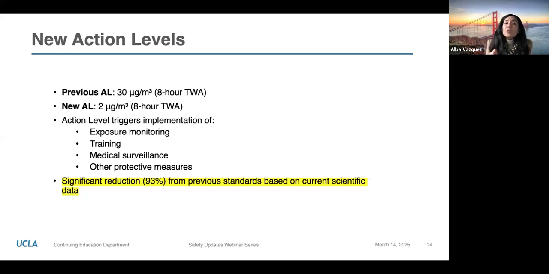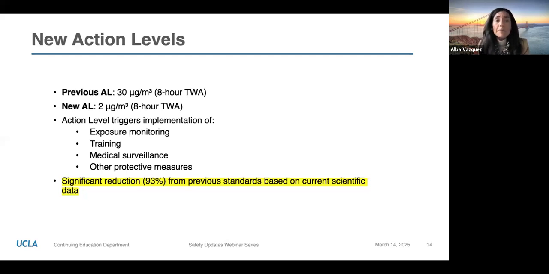Nevertheless, if you want to be safe and you don't have any data to know, and this is most likely what is happening with those doing wildfire cleanup response, they are providing the employees with all of the provisions of the regulation, which is training, medical surveillance for respiratory purposes, and cleaning facilities, showers on site if the tasks are really exposing them way above the actual PEL and above 50 micrograms per cubic meter. So other protective measures, but just the action level triggers the implementation of the exposure monitoring, which means taking measurements to see really how much lead is in the materials you're working with.